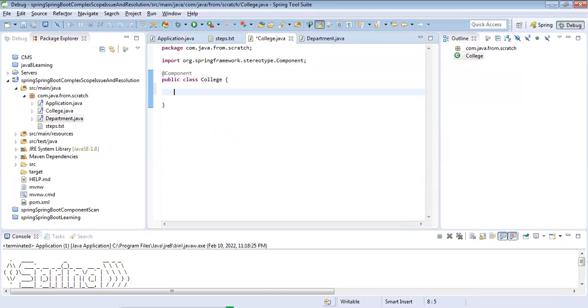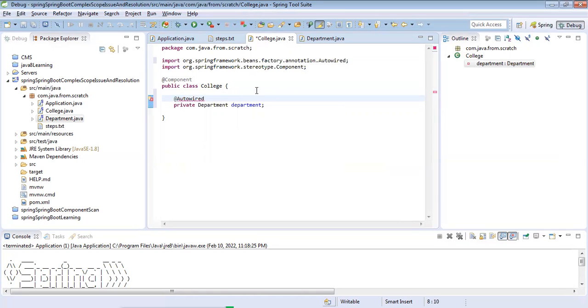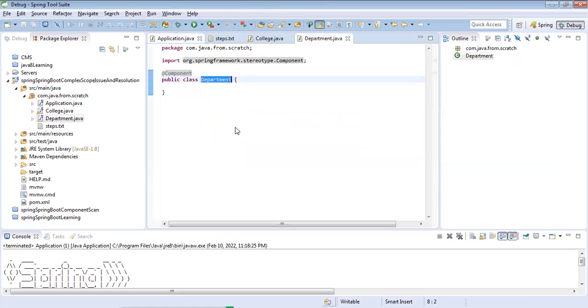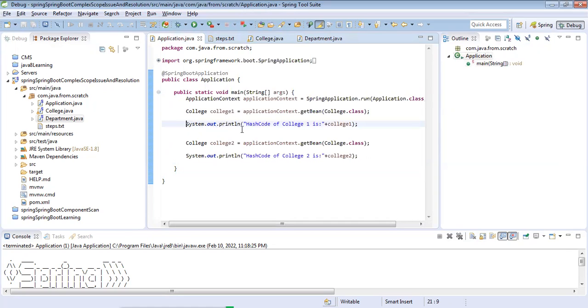So, private Department department, with @Autowired. College has a department. This department is also singleton only.